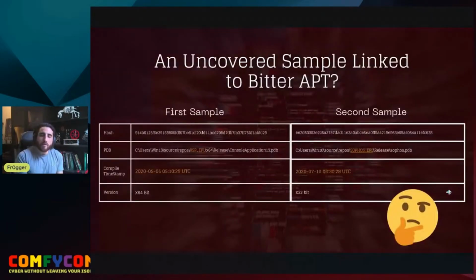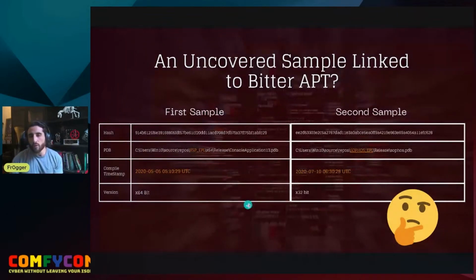With all that information, I took a look at some of the samples, and I discovered something interesting. Remember, the original samples where we built the rules were related to the Bitter APT. There was an interesting string in the PDB path, which is KSP_EPL, Kaspersky Local Privilege Escalation, allegedly. We have the compile timestamp of May 2020, and this is a 64-bit version of the exploit.